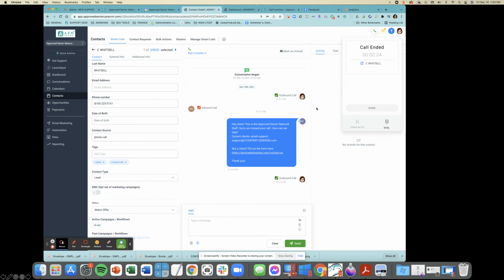It will be recorded. So if you use the CRM to make outbound calls, those calls will be recorded. Please know that. And they will be available if the person picks up. You can see outbound call. There will be a little player bar here where you can listen to that entire call. All right. Thanks. Hope that helps you make phone calls from the CRM.